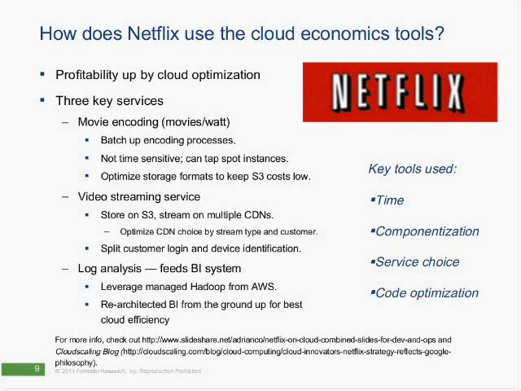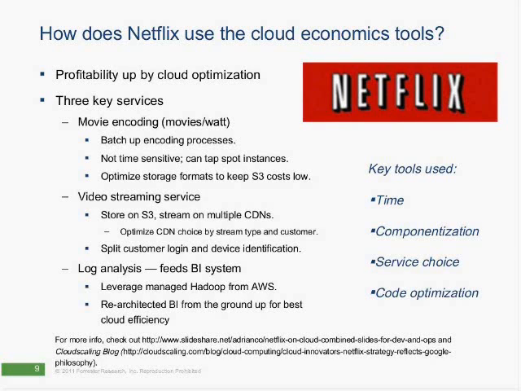Now, clearly, code optimization is the one that's going to take you the longest to take advantage of. No one wants to open up their code and go through it line by line and do an analysis of threads and where things are flowing, but you can find advantages from doing that. So if you've got an application that you really think you could squeeze some additional value out of, it's worth it. But I wouldn't start there. I would definitely start by using the other tools that we talked about before.